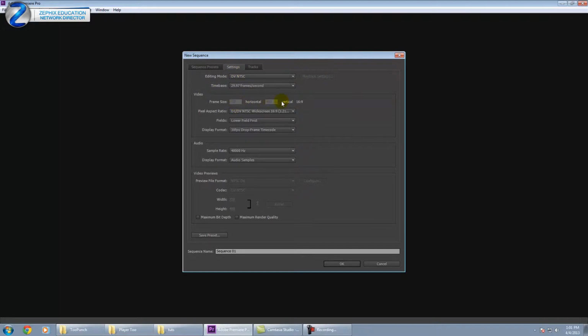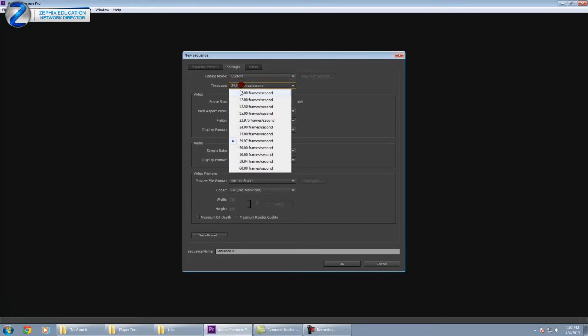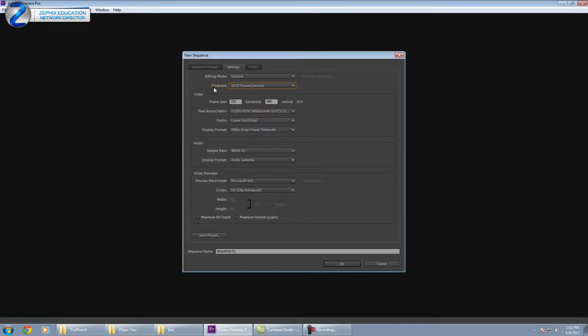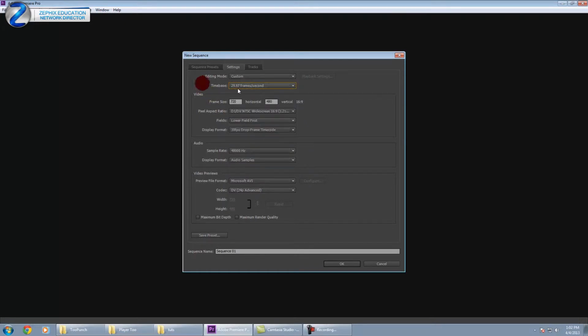You can see it's 720 by 480 in widescreen, but that's not high def. High def is going to be 1280 by 720. So what you want to do here is go to your editing mode and choose custom. You can leave your frame rate depending on what you recorded in. If you recorded from Fraps or something, you're going to record 30. You can do whatever you want, but mainly you're going to pump out in either 29.9 or 30 frames per second. I'm not going to get into why those are those numbers, but when you get here, you're going to change this and put in 1280 by 720.